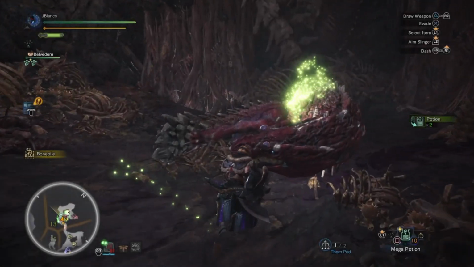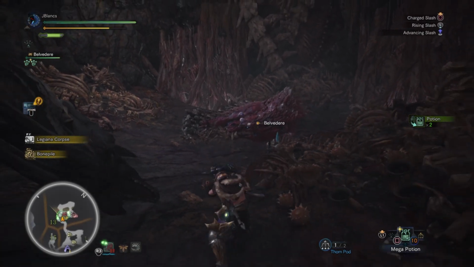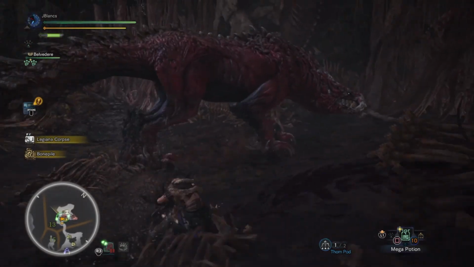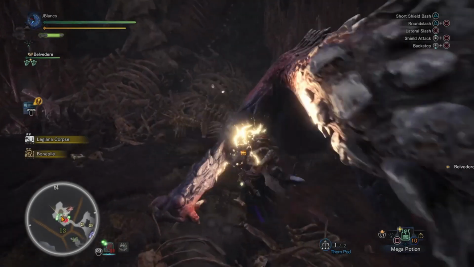Now, the last thing I want to mention about the charged attack is that it is your most powerful attack, so when a monster is sleeping, I always use it in order to wake them up because it does the most damage. As you can see there, I believe I dealt at least 100 damage on Odogaron.